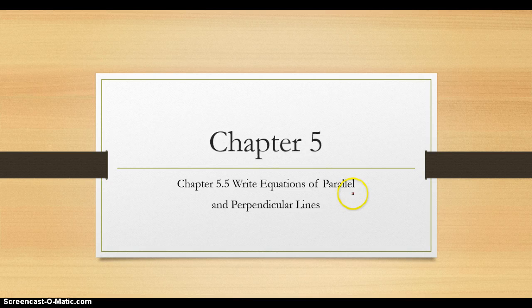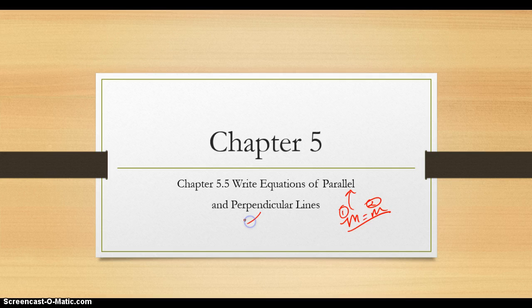So we kind of talked about parallel lines before, and we know that when two lines are parallel, they have the same slope. So their m's are equal. Okay, so if we have line 1 and line 2, we know their m's are equal. They're parallel lines. Different b, so different y-intercept, different starting point, but their m's, their slopes, are equal.